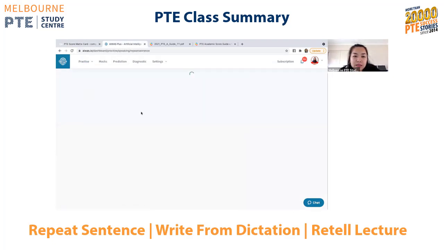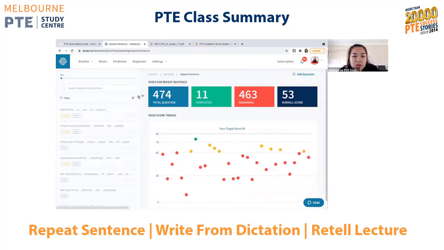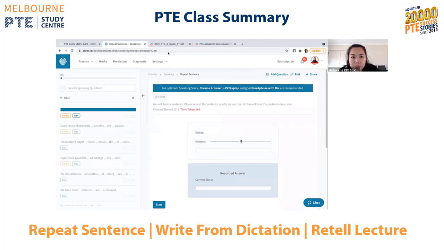So in terms of repeat sentence, what does it mean? It means that you need to listen to the speaker, and after the audio finishes, you need to repeat the sentence. You try your best to repeat as much as you can, and this will contribute marks. So what you say is what you get. If you say correctly what the speaker says, then you get good marks for your listening. And in terms of speaking, make sure you don't hesitate, for oral fluency, and try to make your pronunciation as clear as possible. So this is repeat sentence.